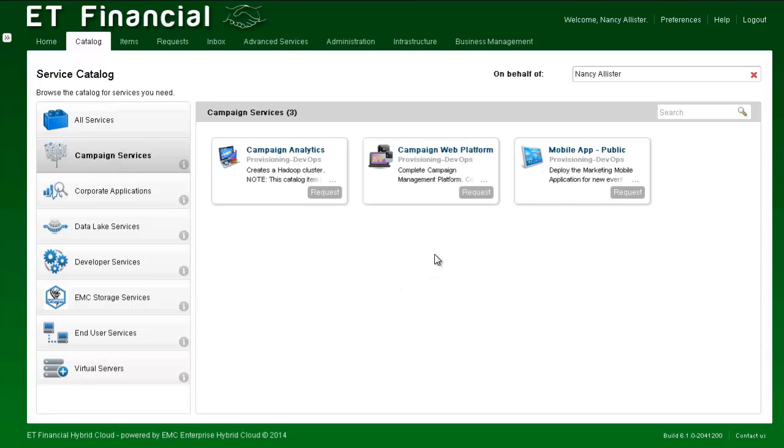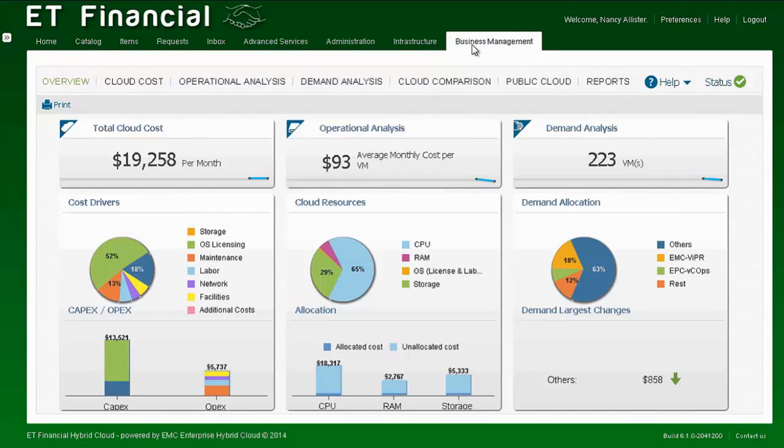Now, this is not just for helping with technology. We want to give a business view of what's going on here. And as we can quickly see with one click, Nancy has an immediate view of her costs, some analysis of how much is being used, as well as some demand analysis for how much they're using overall with all of her projects. Now, that's helping to solve those business problems, but let's quickly take a look at what's under the covers, what's under the hood of driving this cloud operations for them.